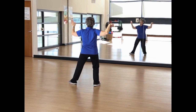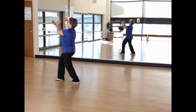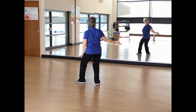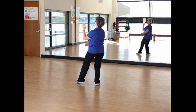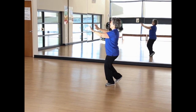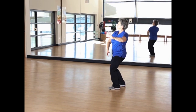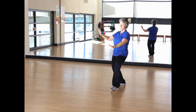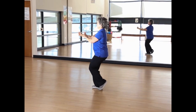Snake creeps. Seven stars. Dig with the right knife hand, left knife hand. Step right. Bring the right hand up and cross fists at the wrist. Sit back on the left foot. Lower the hands, left hand stays at the hip. Step back right. Right hand circles to a 45-degree angle. Retreat and ride the tiger. Right hand circles under left. Weight on the right foot. Step left. Pivot all the way around. Sit back on that left foot. Right toe to center. Horizontal or crescent kick. Shoot the tiger with the bow right. Shoot the tiger with the bow left. Sit back on your right foot. Lift the ball of the left. Shift onto the left foot. Create another fist. Step right and deflect. Intercept. Step through left.